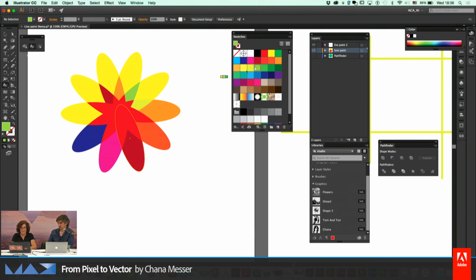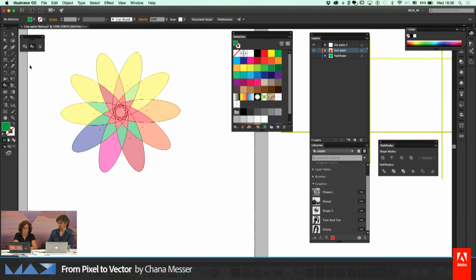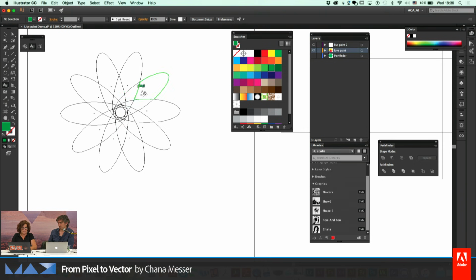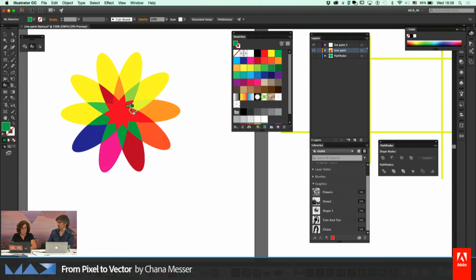But what's really fascinating here is that I do have the same amount of petals from before. So if I do Command Y, Control Y, I do have the same petals. I didn't cut anything. It's just the same shapes that I had before, like the 10 shapes, and they're all in Live Paint. Just 10 shapes. And it's amazing. So it's really cool. It helps you do a lot of stuff when you start drawing.